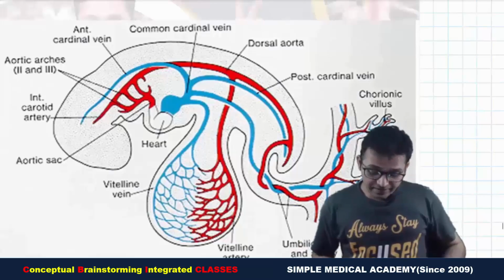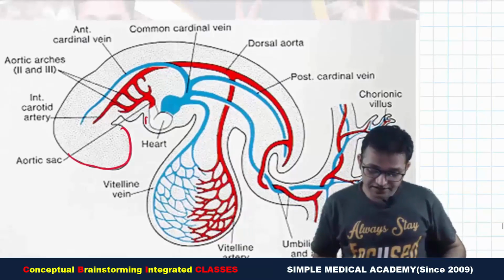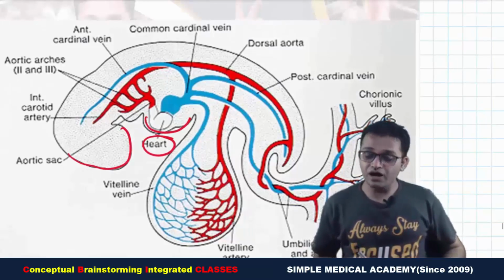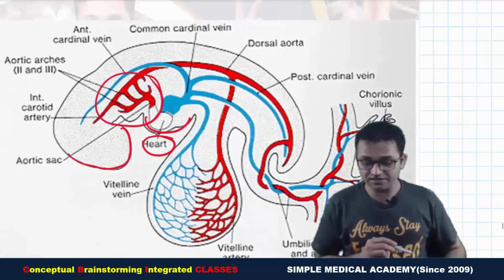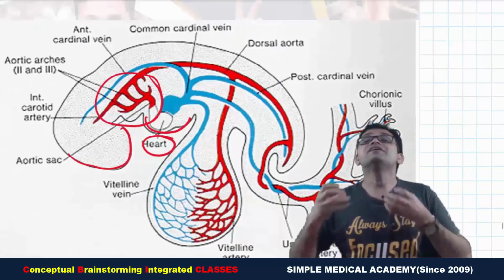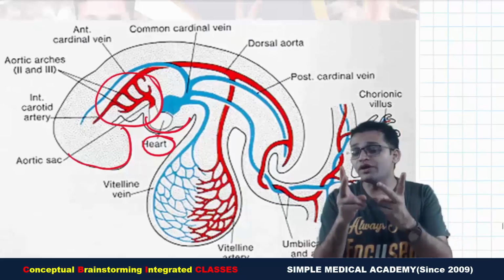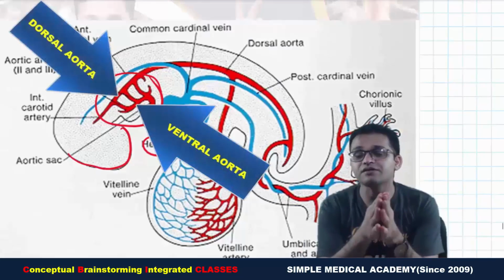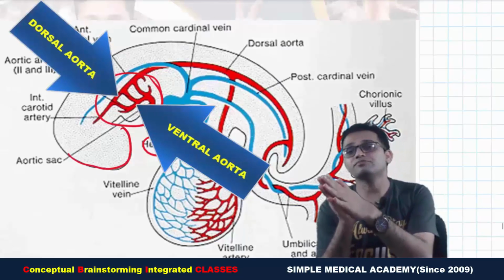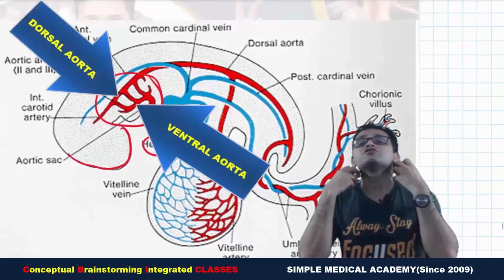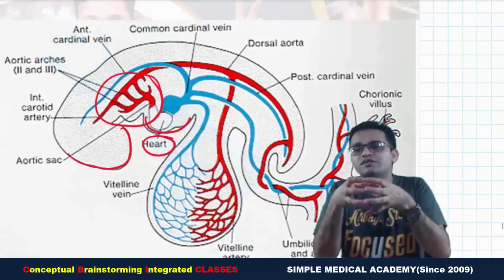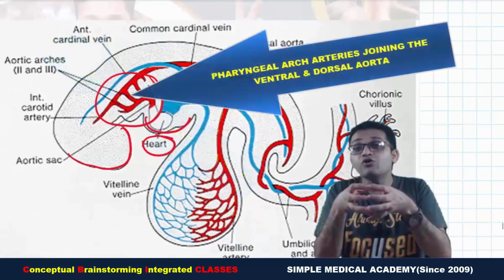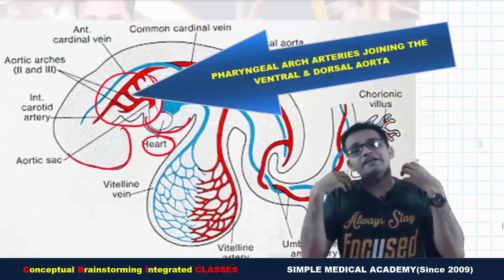Again, this is the image of the embryo. This is the head bulge and here is the cardiac bulge where the development of the heart is occurring. So this is the pharyngeal arch part. What is happening near this pharynx part? There are the two aorta, the ventral aorta and the dorsal aorta. Again I am telling you, you will get a better understanding when we see the development of the heart. The two ventral aorta fuse together and form the aortic sac, while the two dorsal aorta are independent.